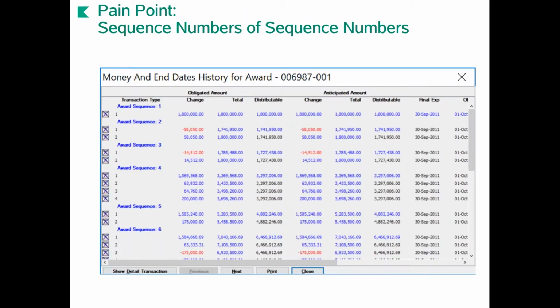Couple more pain points. I mentioned the sequence number thing. For those of you that use the old MIT COEAS, you know that money and end dates have sequence numbers of sequence numbers.